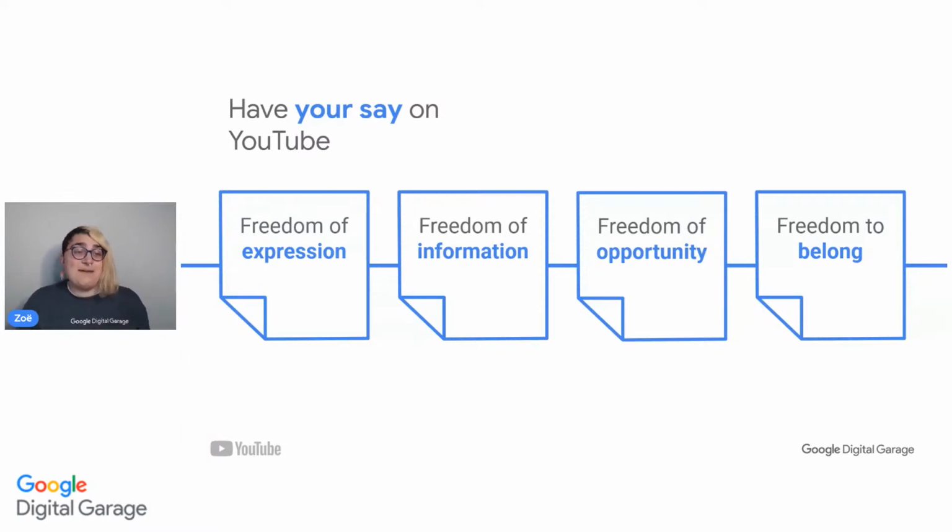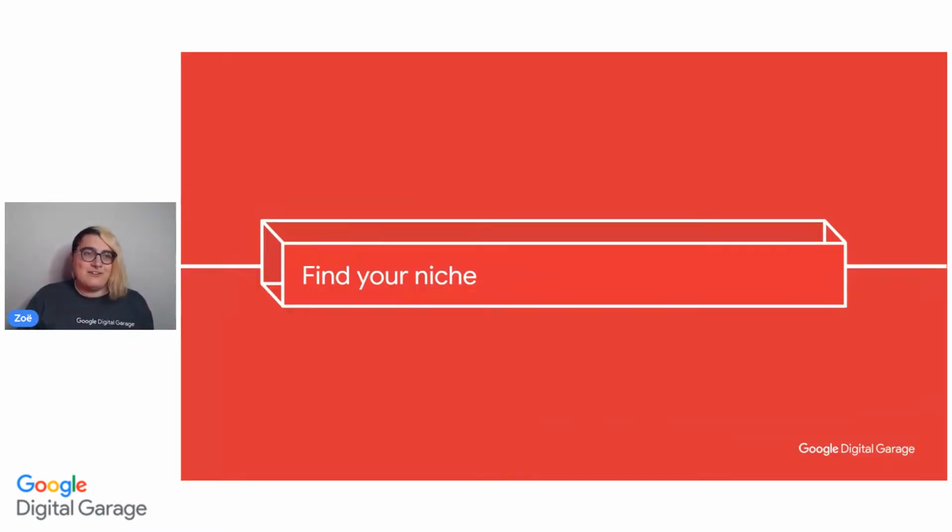So now the first step then, if that all sounds good to you, you've got a big audience, you've got some great values, how do we go about finding our niche on YouTube? Now, finding our niche is something that some people find very easy, some people find very difficult. But it is important. It's got to be the first step whenever we talk about YouTube, whenever we talk about creating videos, is working out, right, well, who is our audience?